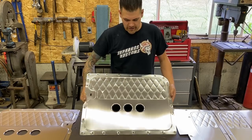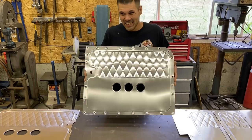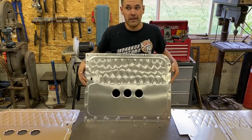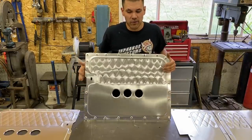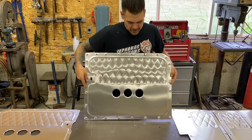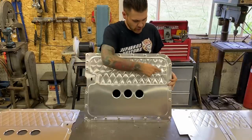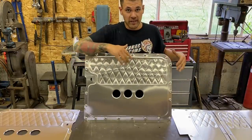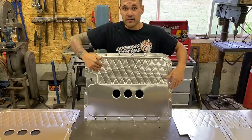One thing I wanted to point out is that a question everybody asks me is, how do you keep the panel from warping? Well, there's not really a good answer for that, because no matter what, if you apply pressure into a panel and start forming it with a roller or anything, the panel is going to react. One of the ways I've found really helpful to keep a panel flat is that it's the process and the steps and the order you roll that makes the difference. I always start out with the diamonds first, because they end up curling the panel quite a bit, which you could probably see in some of those time-lapse videos. The panel will start to curve along the lines that you roll into it.